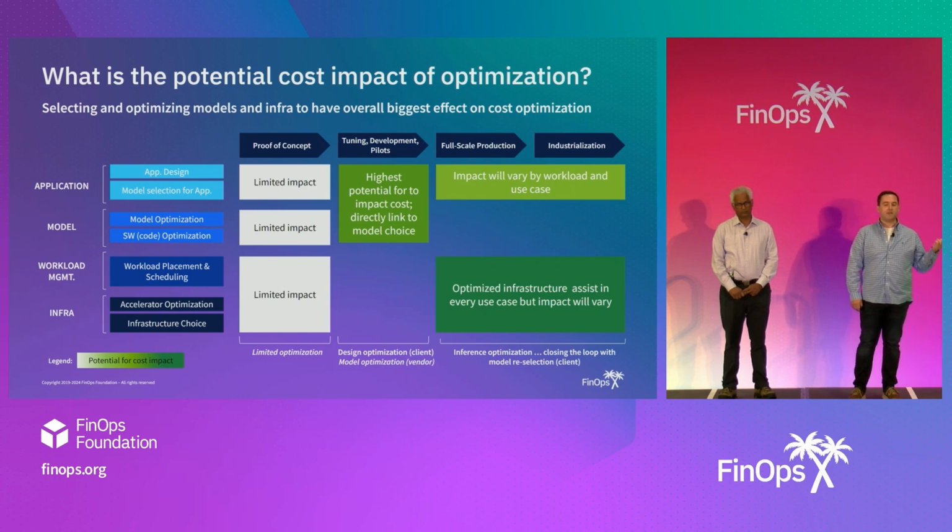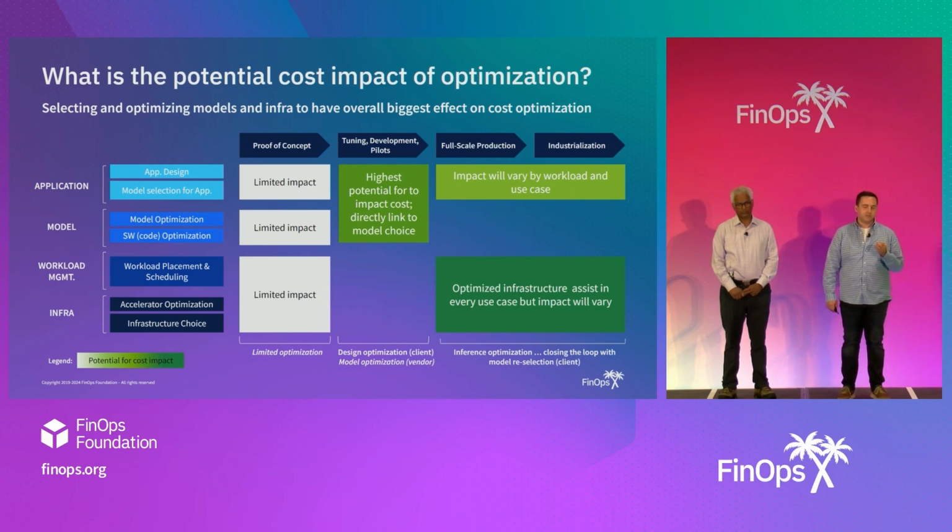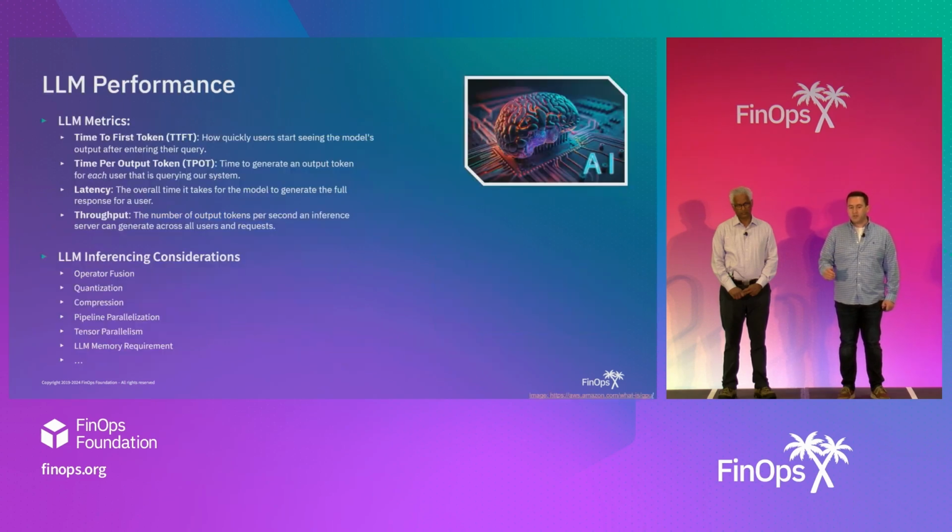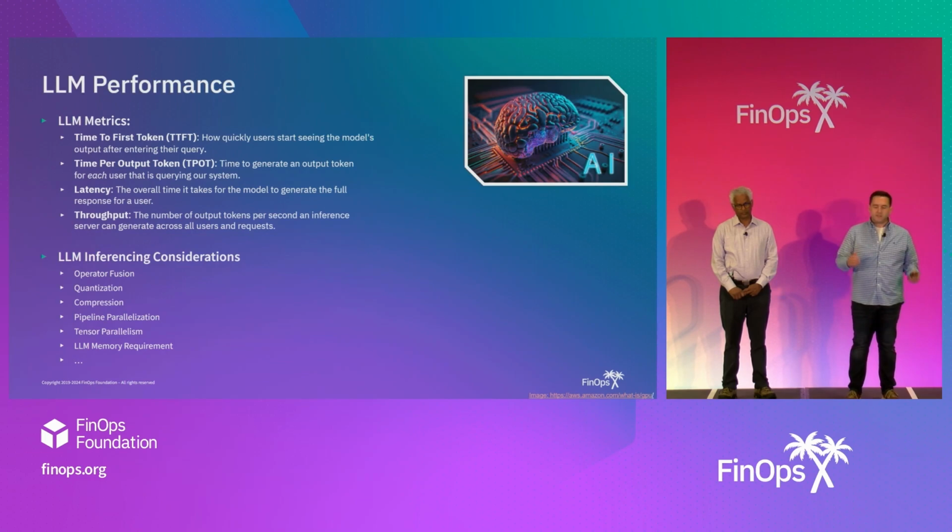But then once that application moves into the production side of its lifecycle, the biggest impact you can have from an optimization standpoint is making sure that you are effectively scheduling the workload across the GPUs and infrastructure you have, and that the infrastructure is configured as effectively as possible to meet the performance requirements at the lowest possible cost for those workloads. And just to end again on this topic of performance in LLMs, it's not just about whether the GPU is running, not too hot, and at 100% utilization.